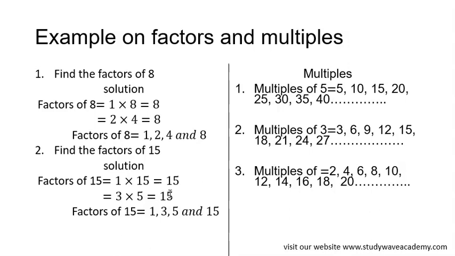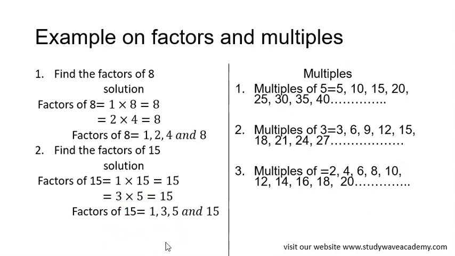We go to 5. 5 times 3 will give us 15, but we already have 3 times 5 here, which is the same thing, so we don't have to repeat it, okay? Do you understand? So we go again to 6. There's no number there that will multiply and give us 15. Go on and on. You get to 15. It's still 15 times 1, so it's still the same thing. There is no need for you to write it. So you have 1 times 15 will give you 15. 3 times 5 will give you 15. So these are the factors of 15, okay? 1, 3, 5, and 15. Do you understand?